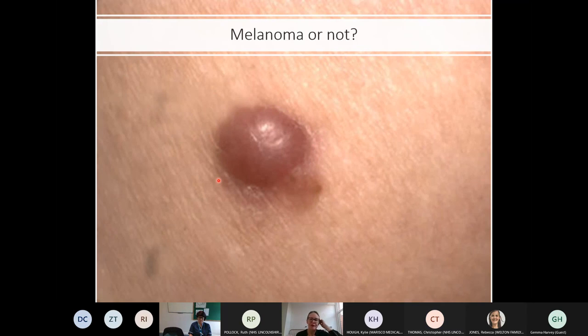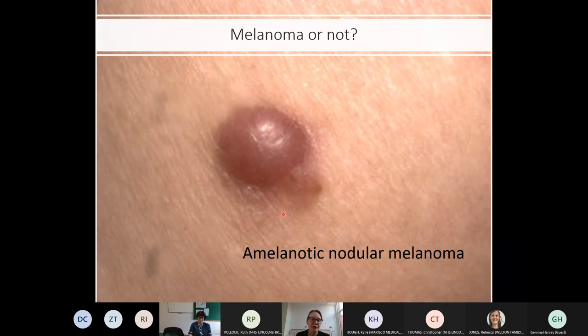And that's one of the artificial things about just looking at a picture on a slide. It just looks a bit odd, doesn't it? Yeah. And what this is, and I haven't put this in to make it scary, but this is an amelanotic nodular melanoma. So if that was black and a bit of brown, like that picture a couple of slides ago with the nodular melanoma, I think you'd be quite happy then to say, well, this looks a bit irregular and it's black and brown, and I think that might be a melanoma.